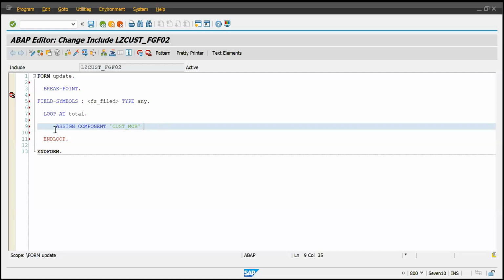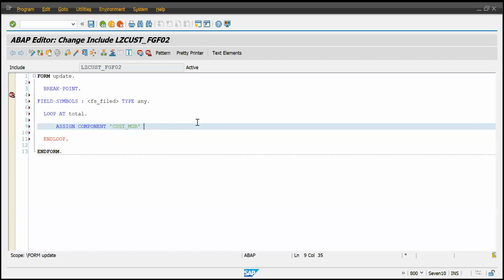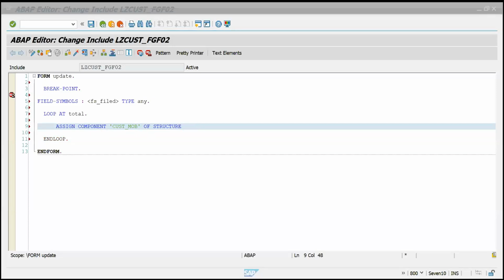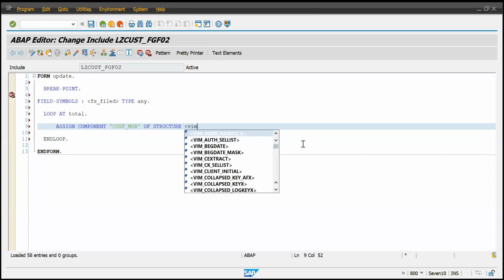We are going to assign this component to one of the variables first. Before that we have to tell which structure it belongs to. So we have the OF STRUCTURE keyword here, which is used like ASSIGN COMPONENT customer mobile OF STRUCTURE. I told you that we have some structure which is created as soon as we create the TMG. So what is that structure? That is called vim_total_structure.